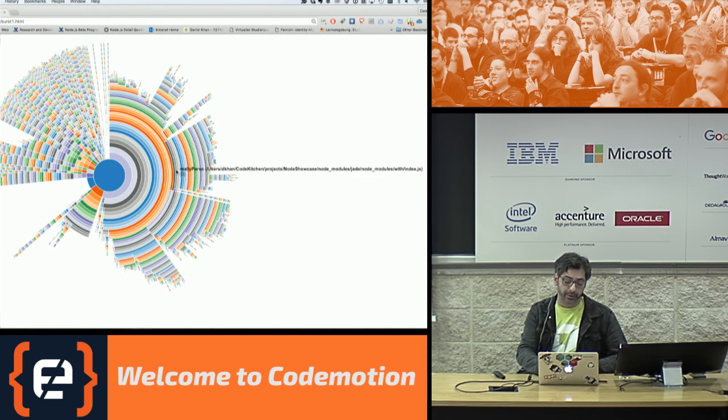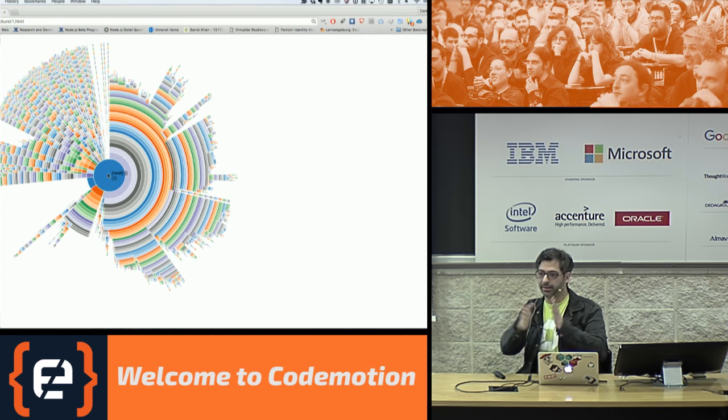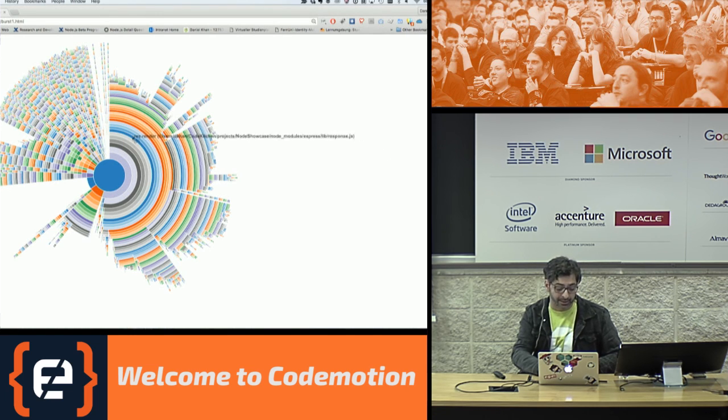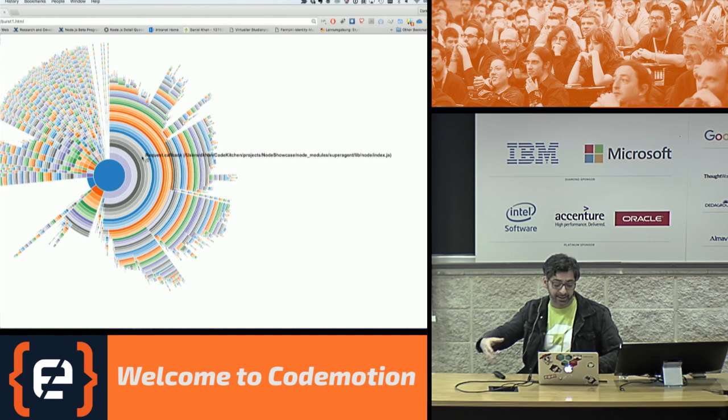This is the result. So what we see here in the middle is the root function. This is the whole time slice we took from the CPU. And these are all those child objects, and section by section, these are children of children of children. This is just another way to represent the tree.